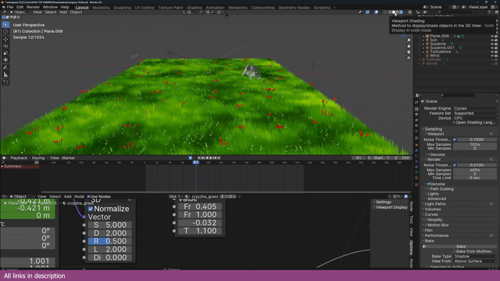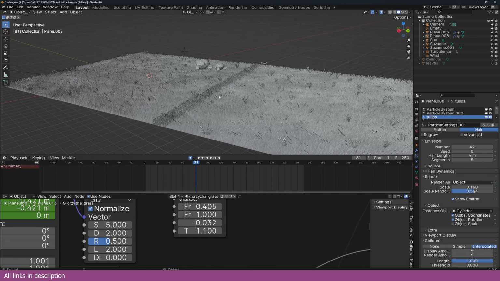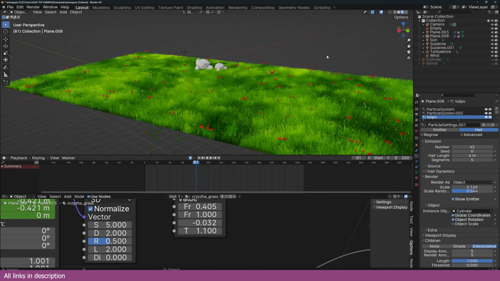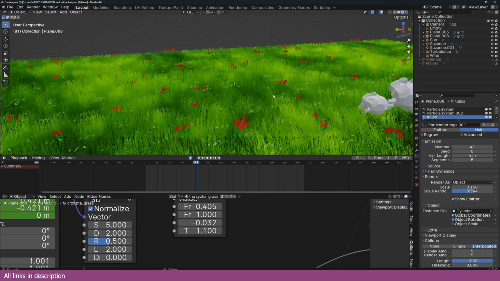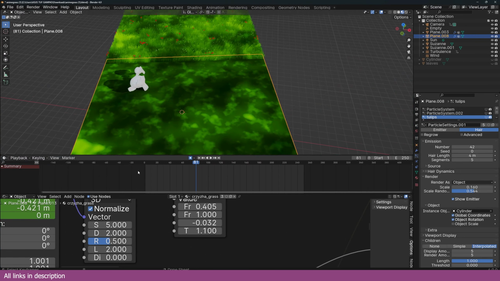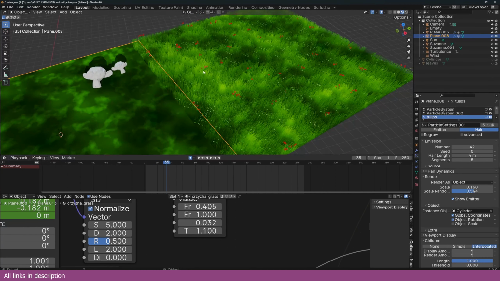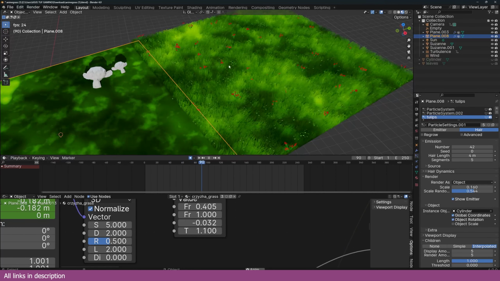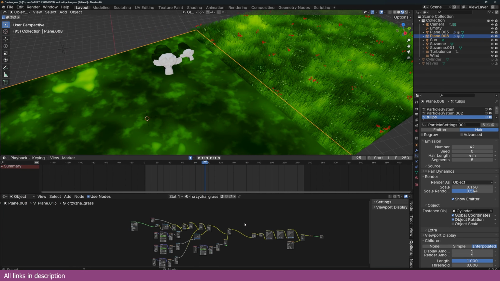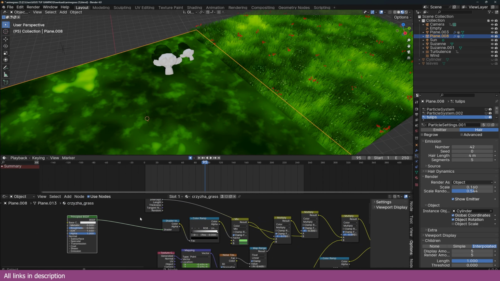You would think that he's using something like geometry nodes, but no, he's using the old particle system. He has just 3 particle systems here, and let's look at them one by one. So yeah, he starts off with this base here that is animating. I think it also helps with the wind texture or the wind detail there, and I think he's just using a series of nodes here, and he starts off with a BSDF.